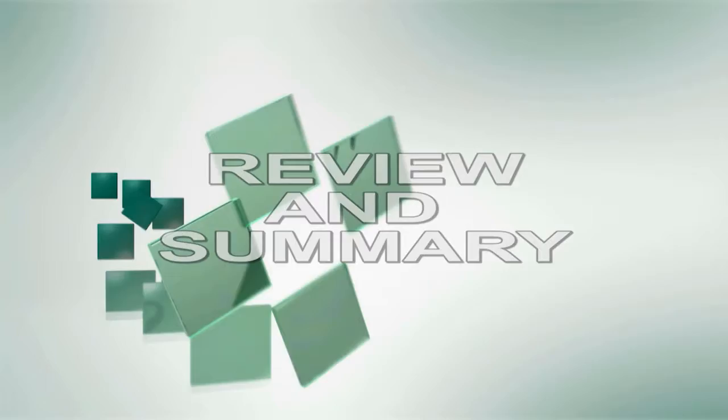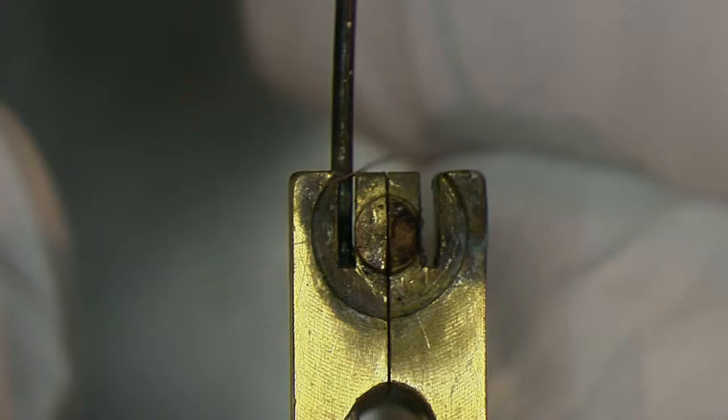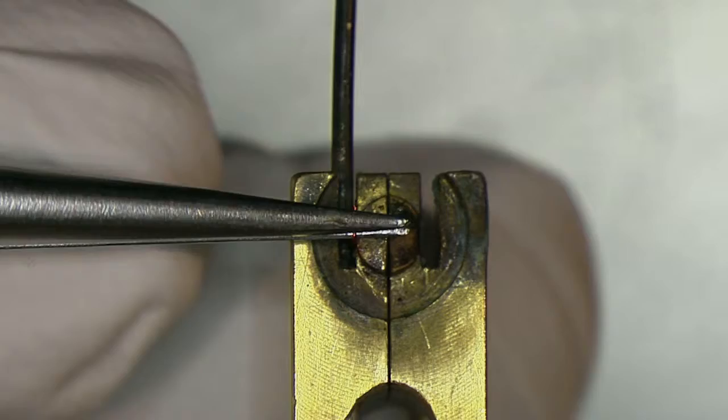Let's review the brazing process. First, wind the wire onto the spool. Now, place the leading end of the wire on the ring holding fixture and make a bend at the end of the wire.